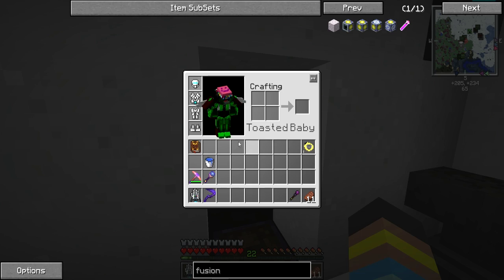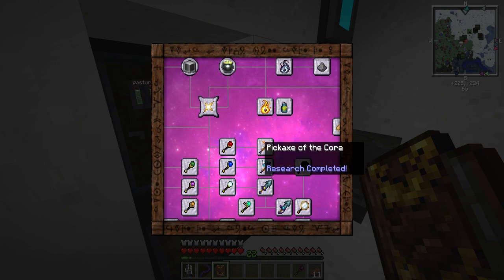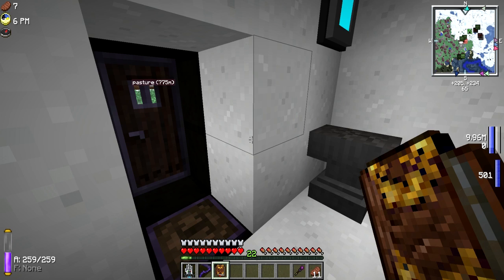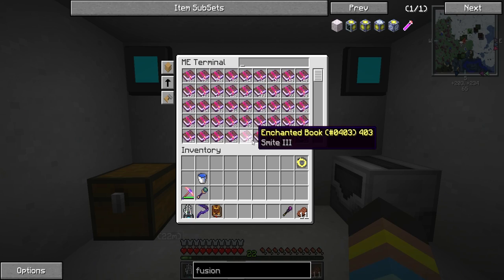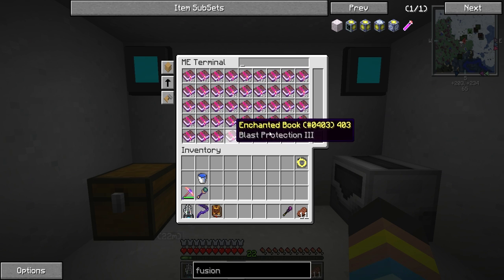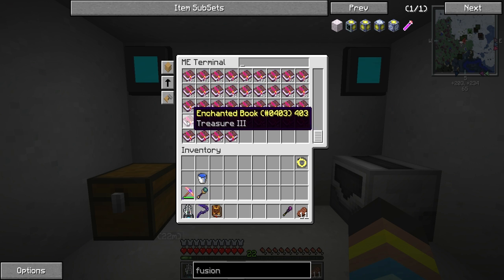I made keys for these. You can make Thaumcraft keys for the doors and the arcane pressure plates. So you can make keys and give them to people. I'm selling keys for membership to this club. You walk in here. This is the computer that has all of the enchanted books. There are a lot of them. Blast Protection, Thorns, Repair 1, Thorns 2, Fire Aspect, Fortune, Looting, Bane, all this stuff.